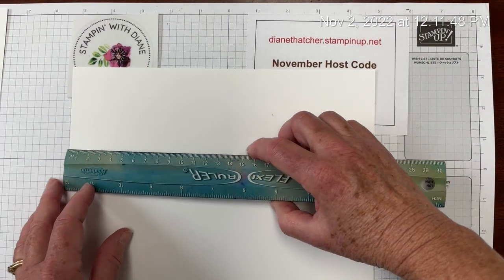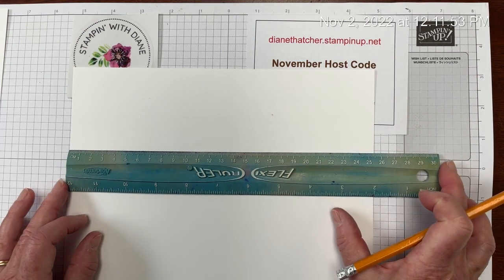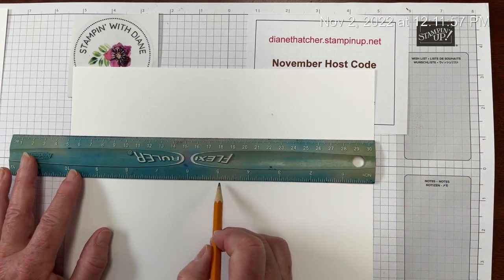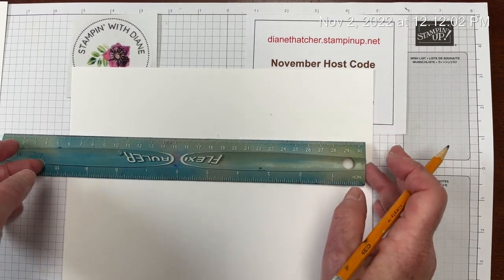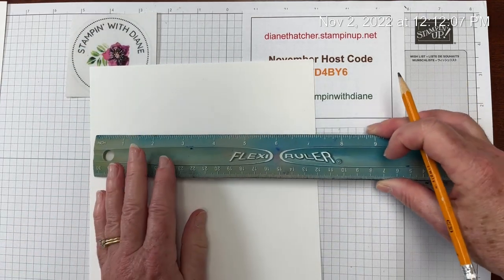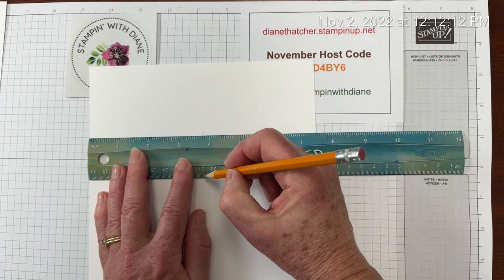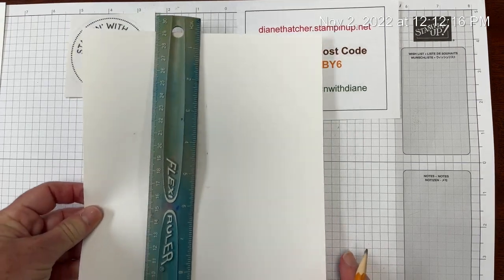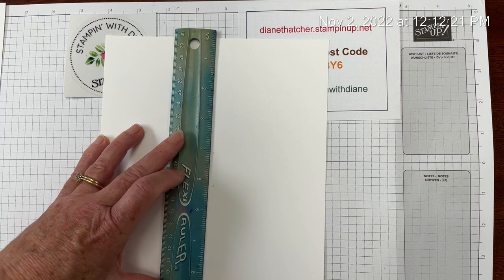Now I'm going to bring in my ruler here, and I'm just going to mark the halfway point on my page. I know this is 10 inches long, so I'm going to mark at the 5 inch, and the other direction, I know it's 7.5 inches wide, so I'm going to mark it at 3 3/4. Okay, and then I'm going to just put a very faint pencil line down to mark that halfway on both sides.